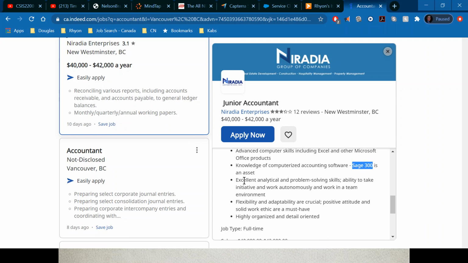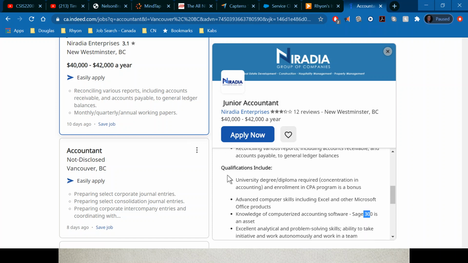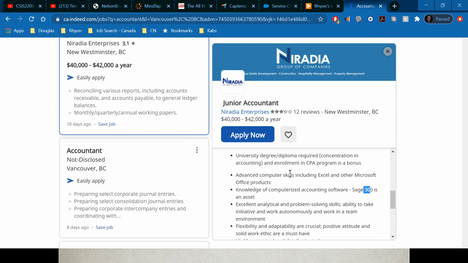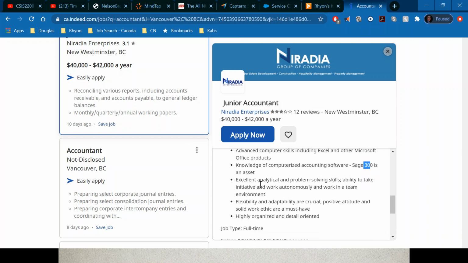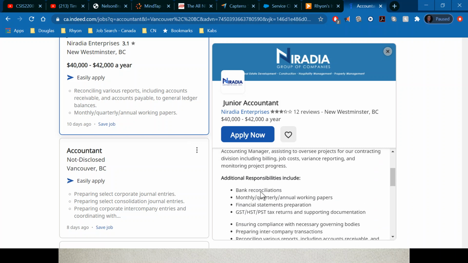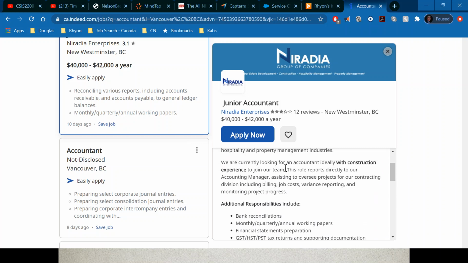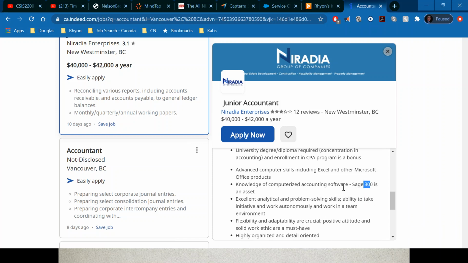Now, let's go to the next level. Excellent analytical and problem-solving skills. Again, you'll have to be able to come up with meaningful questions to be able to ask your information system to provide management. And if you look at what they're doing here, this particular job description is what we're teaching in MIS and CSIS 2200. So this is extremely important if you want to get a job in the area. And you can go through it. Sometimes they'll actually give you more details about the actual managing information system, but that's it right there for that job.